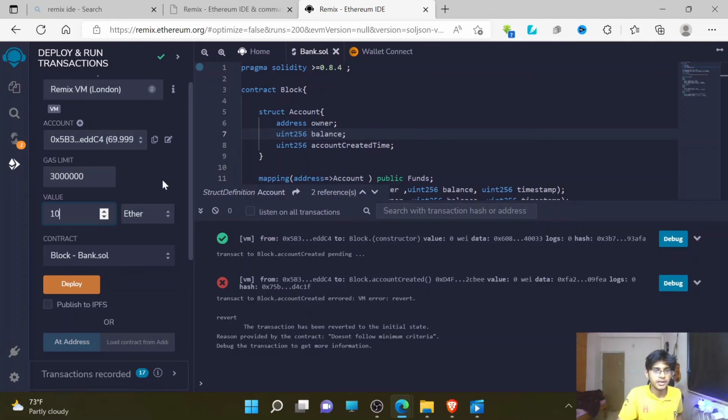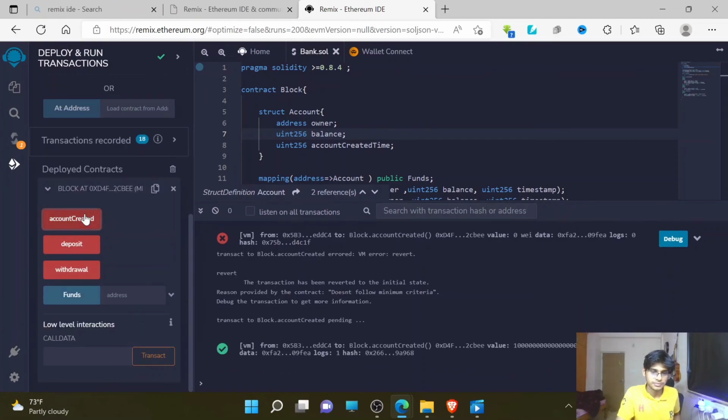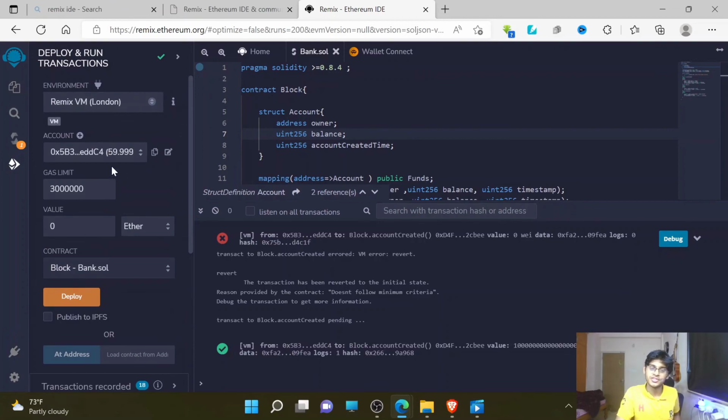Okay, great. Now when I click this button, this 69 is going to change to 59 because 10 ethers is going to be transferred to the account from the wallet. So let's see. Yeah, you can see 10 ethers has been credited, and this value has changed to 59 because 10 ethers got transacted from the wallet to the account. So this is the sort of thing that is happening over here.